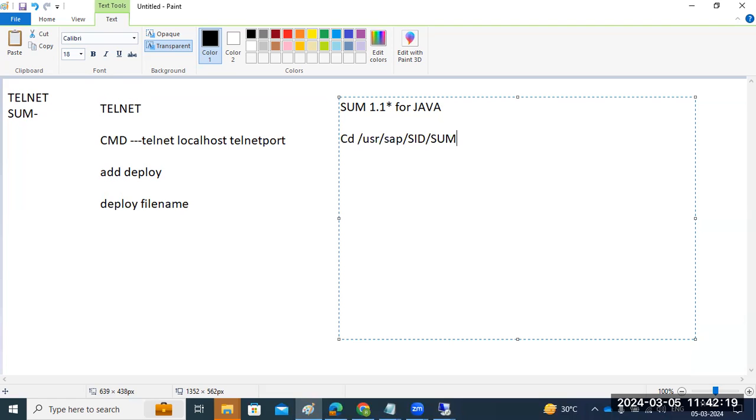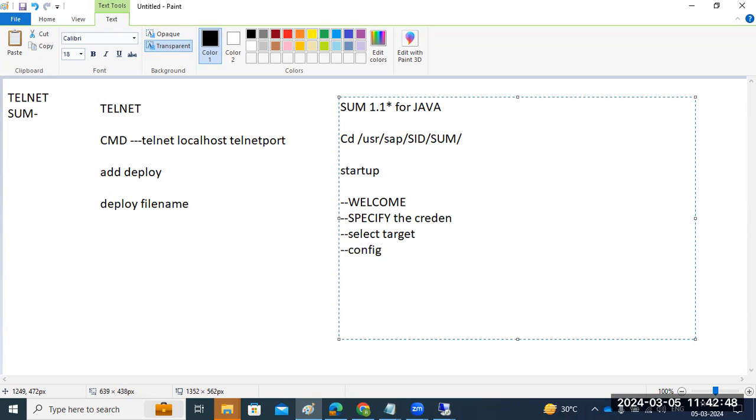The starting procedure is to start SUM from /usr/sap/SID and the SUM folder. Then we start startup.bat; for Java systems in the SUM tool, you need to use the startup command. Then you get the welcome page, specify the credentials, select target, confirm target.